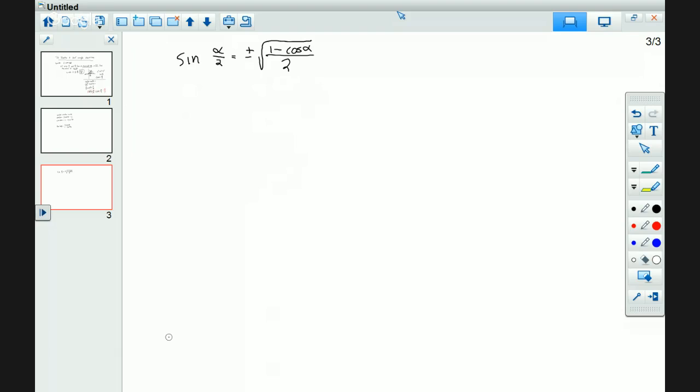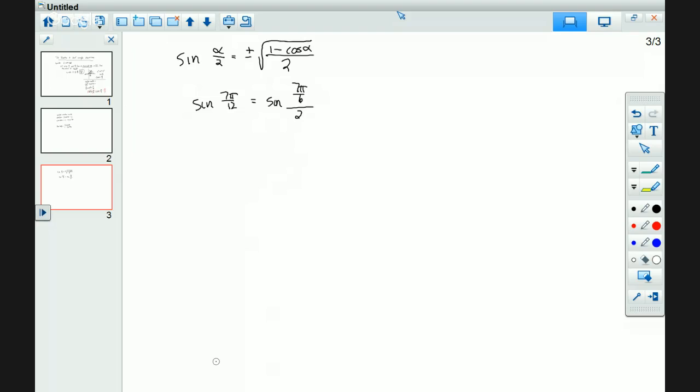Sine of pi over 12. We can use it to solve for angles. I can rewrite this. You could probably use a sum or a difference identity for that if you want to. But you can also do this, because that's 7 pi over 6 divided by 2. You can use the half angle identity.